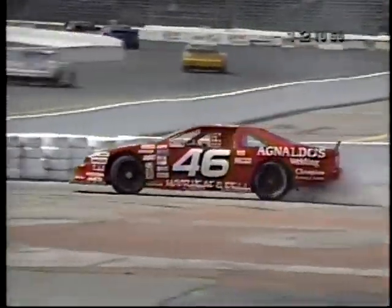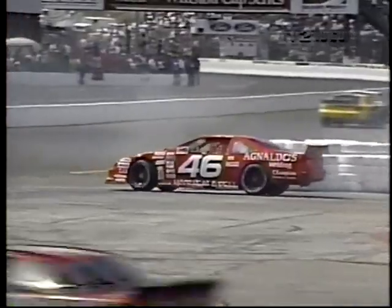The cars will come off the corner in single file. And the 46 car loops it off the corner, and wow, did he spin backwards. But he gets the car back in first gear, and away he goes. That's Danny Crasson, who was running in 6th place when he spun coming off the corner. And Benny, he came all the way from the 27th starting spot in a 4th.